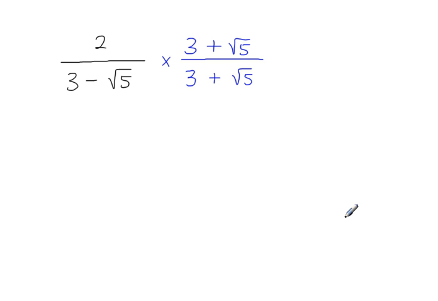So now I need to multiply out both sides. Using the difference of 2 squares, if I've got something in this form, that's going to give a squared minus b squared. I'm going to use this to multiply the denominators together for both fractions. The numerator is just 2 times the 3 root 5, so it's 2 times all of this.